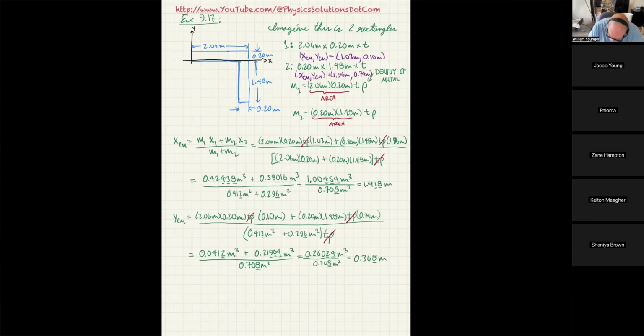And this tells me that the center of mass of this thing, XCM, and notice sometimes I do write the X and Y as capitals when I'm talking about center of mass, and I often put them as an ordered pair because they really are technically a point. And if we were doing it in three dimensions, it'd be technically an ordered triple instead of an ordered pair. But in this case, we're going to call this roughly 1.4 meters, comma 0.37 meters is the center of mass of this sort of framing square looking structural member, something along those lines.